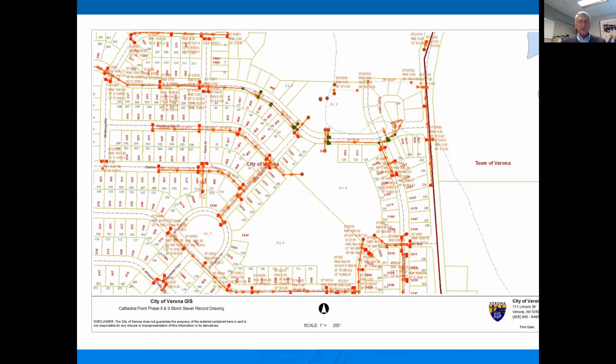This is a typical view of our stormwater pipe system in the streets. And that's almost always offset to one side, opposite of the water main in the street. And we typically show that in orange on our GIS maps.